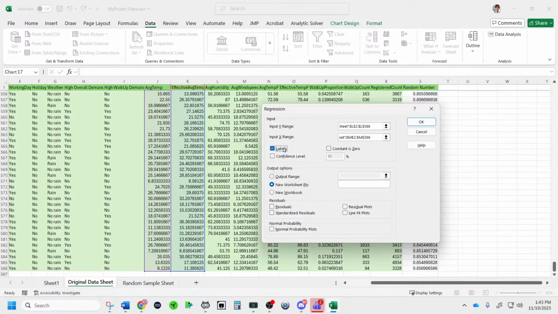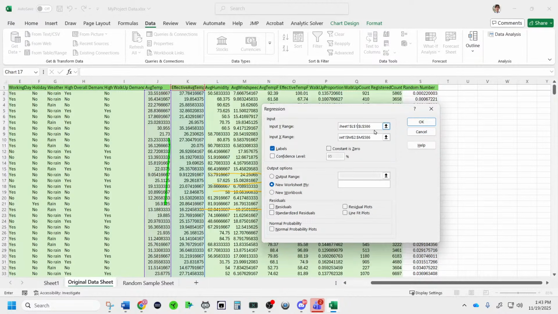Labels are not technically in the first row right now. So let's actually put the labels by changing this to the first. I do prefer to have the labels there. There we go. And now we want to make sure we get residuals, residual plots. Actually, you don't even need those. You just need the residual plots. And we're not going to look at the normality. Let's go ahead and hit OK.